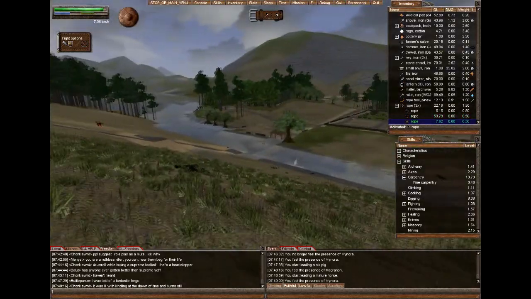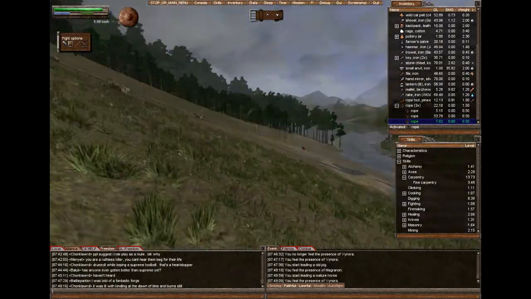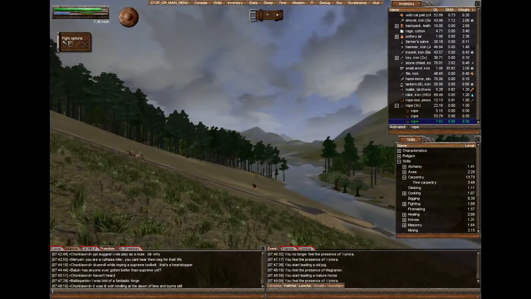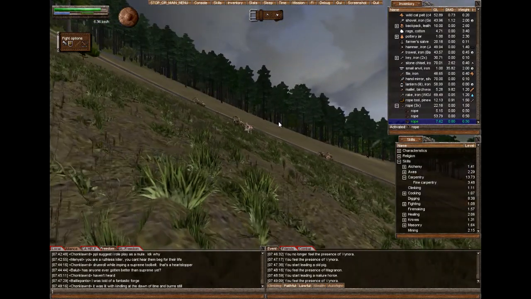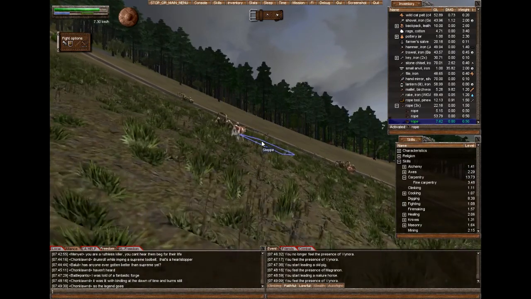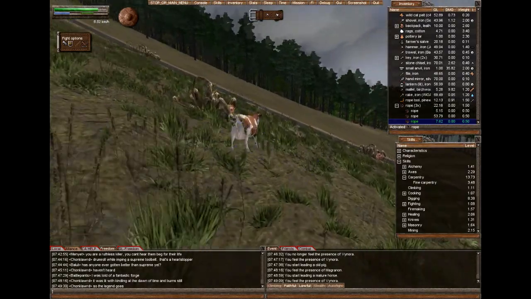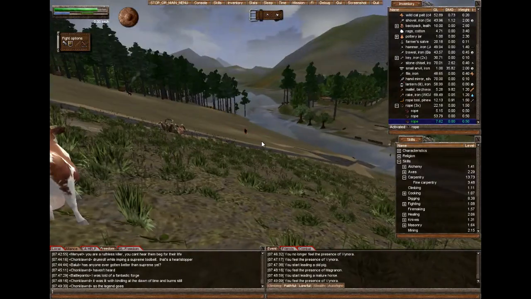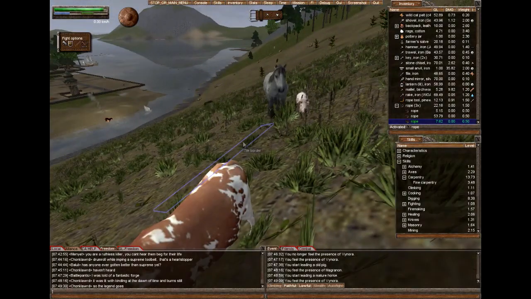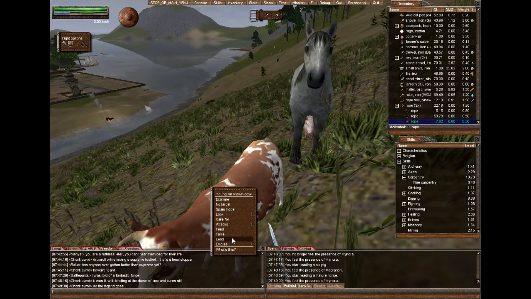But most animals will not follow you in deep water. Like the cow and the pig that I have right now, if I go into deep water and start swimming, they will not follow me, since they can't swim. A horse, however, will follow me in deep water and swim along with me, since they are one of the few animals in the game that can swim.